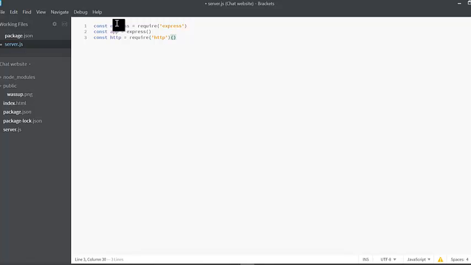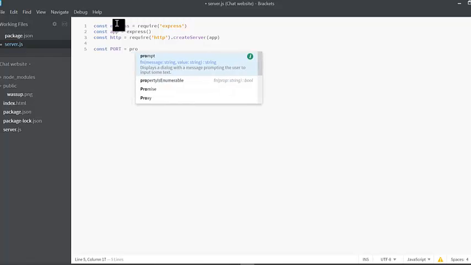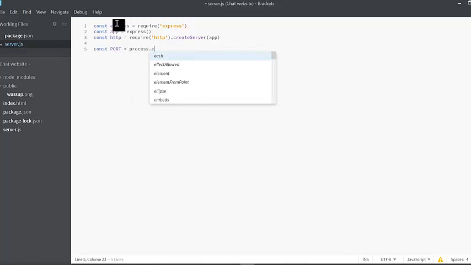Then I say dot createServer, app. Now I say const port equal to process dot env dot PORT or 3000.